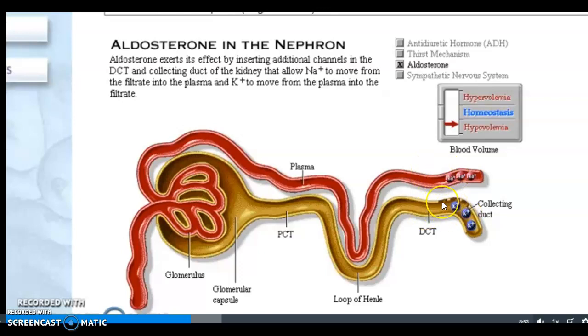Okay, now you might say, well, how does that help with water? Well, any water that's in here, once we increase the osmolarity of the interstitium, remember water always goes from high water concentration to where there's less water concentration. If I pump a bunch of sodium in here, I make it less water concentration, therefore water will want to leave and follow it.